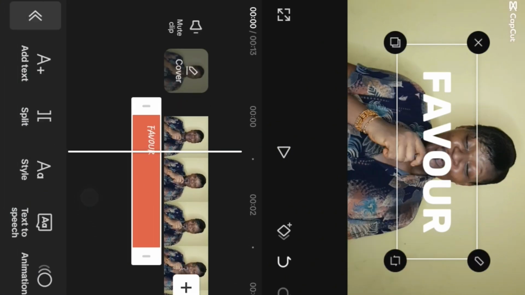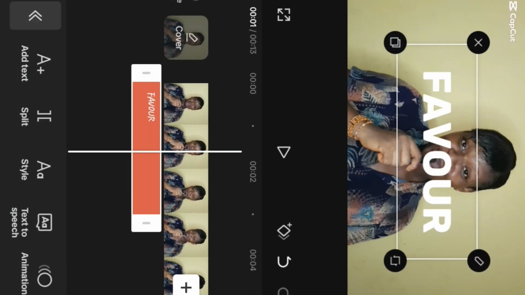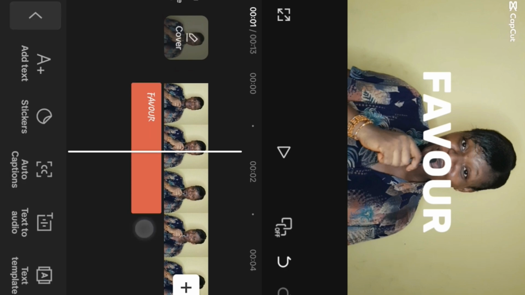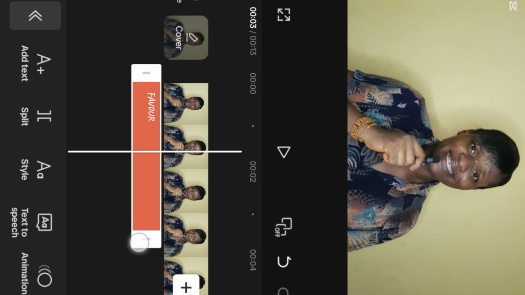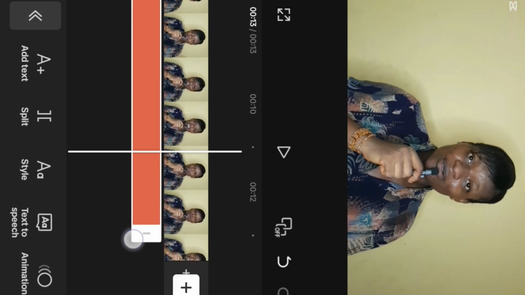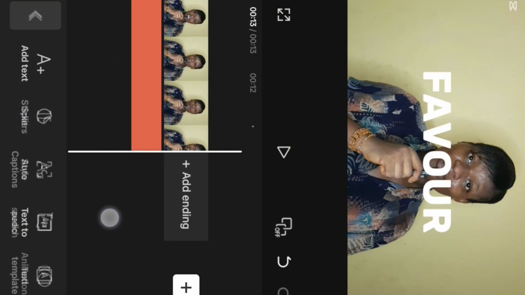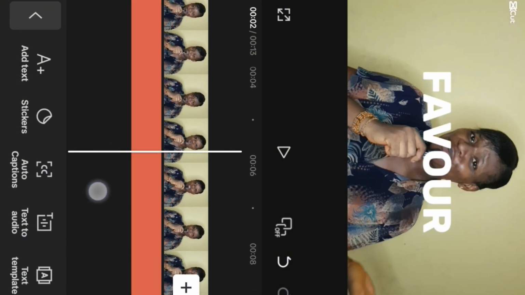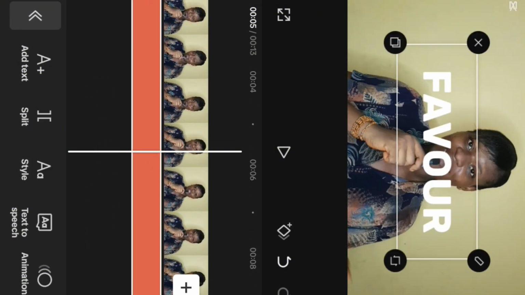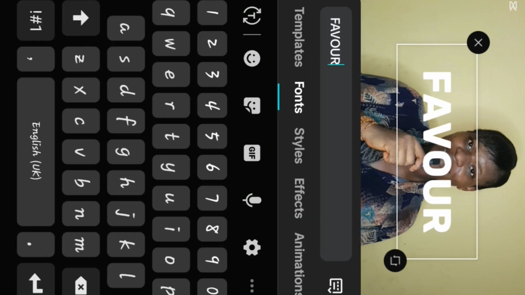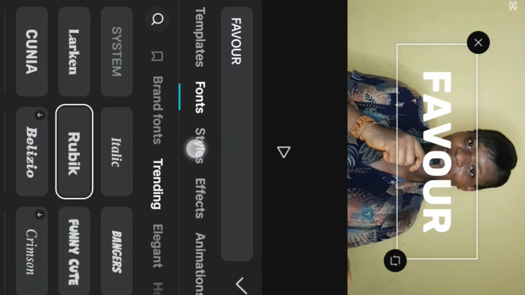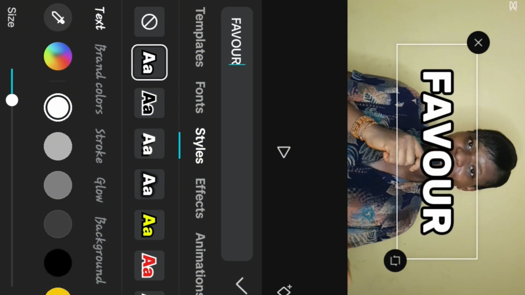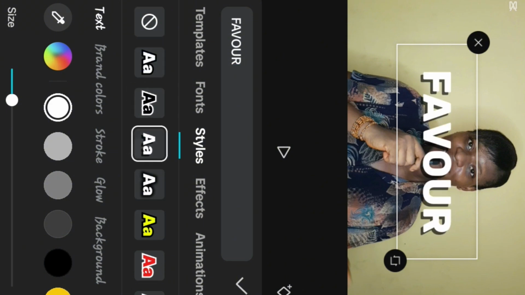So you can decide to add this text to the whole of your video, depending on you. If you want to do that, you just see this white box here, you click it and you drag it to the end of your video. You drag it to the end of your video like this. See, it's all there. Then if you want to further edit it, you just click on the surface of where you wrote your text, and let's say we want to put some styles. See, we can change our name to whatever preference you want.